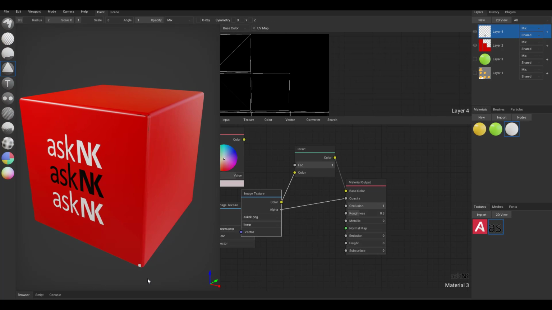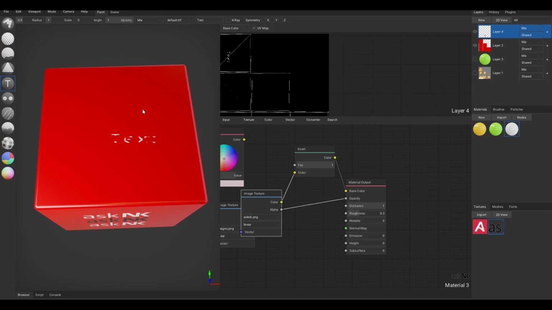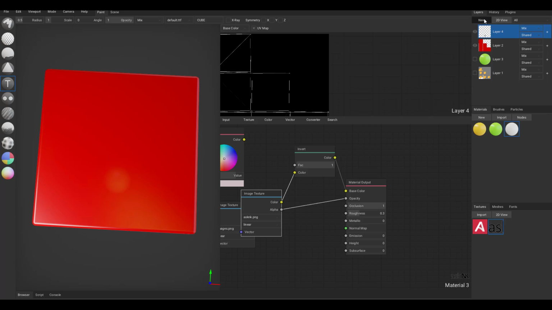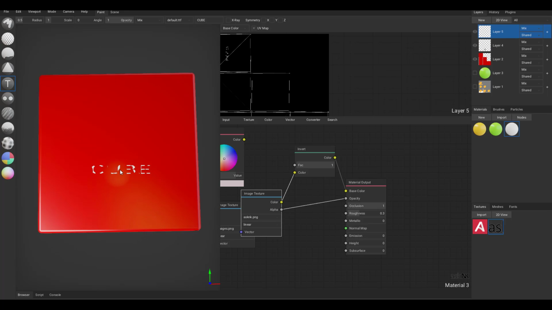And with the decals talked about, you can also choose to use your text to get some very interesting things going for you too. So with the text, we can come here and simply type the word cube, so CUBE, and with cube there, we can also, let's create a brand new layer for that. Yeah, so we can also place the word cube right there.